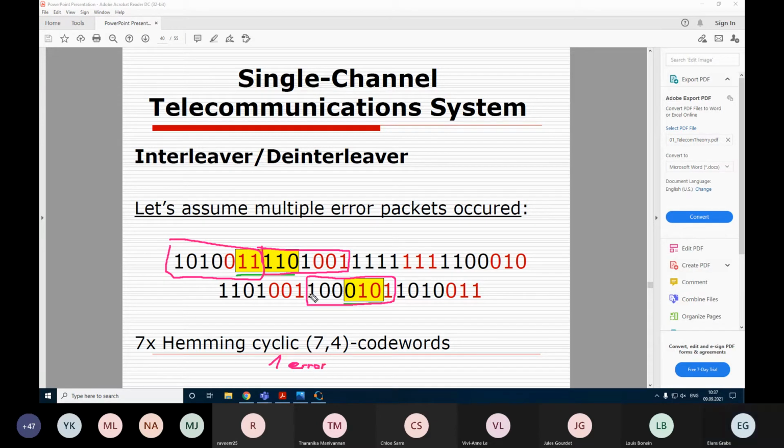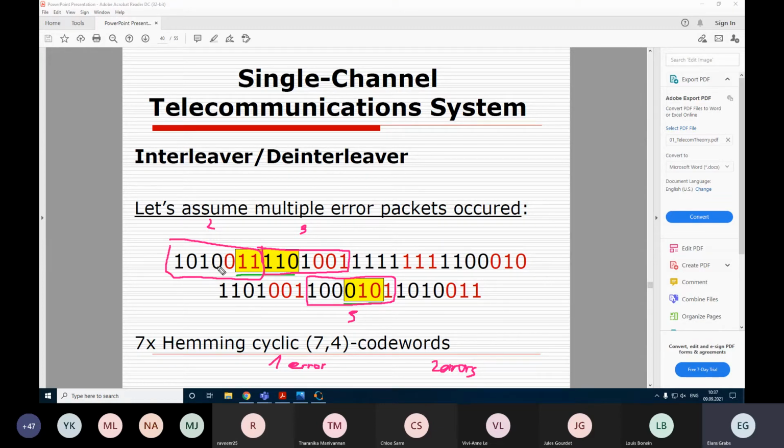So as we can see, in no situation, yes, here we have 2 errors, here we have 3 errors, here we have 3 errors. In none situation, this code would be able to correct it, because what happens when you have 2 errors is that actually Hamming code thinks that it is 1 error somewhere else, not in these 2 symbols, and tries to correct it.